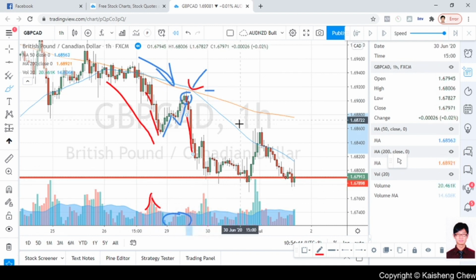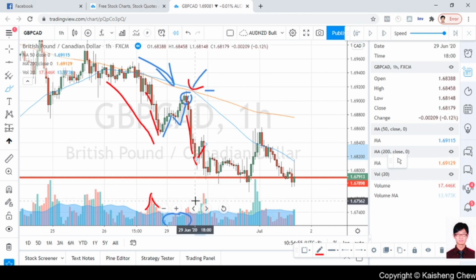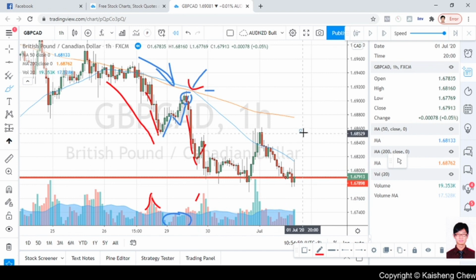You can see the down move is slowing down already. But when the upward movement goes up, the volume starts going up high already. So you can see that starting from here, there's something wrong with your down move now.